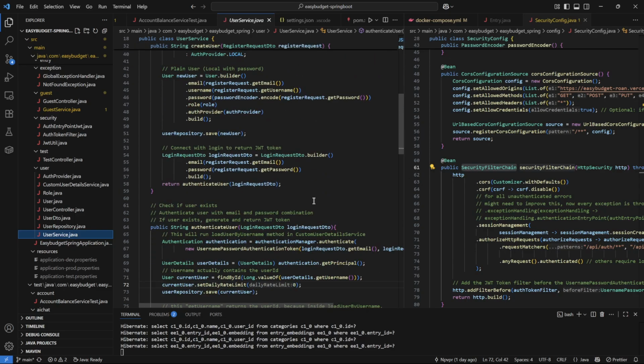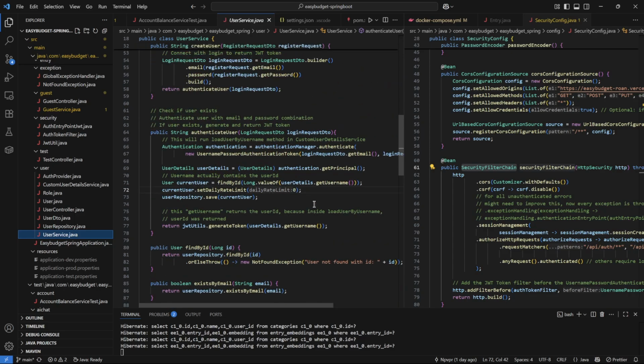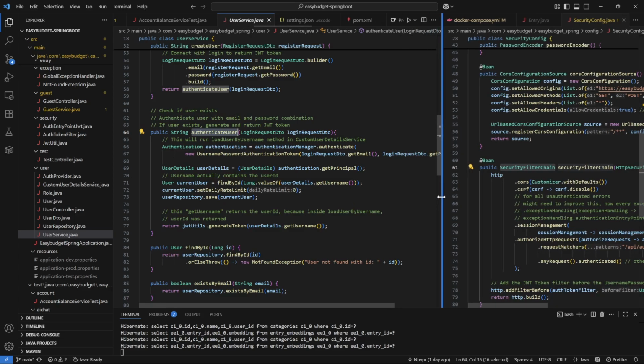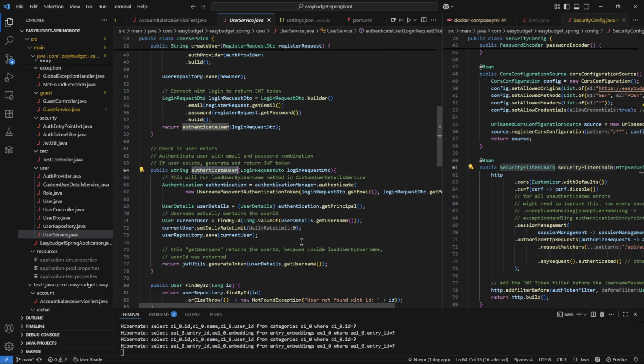Here it is creating the user, and then it will authenticate that user and put it into the security context.